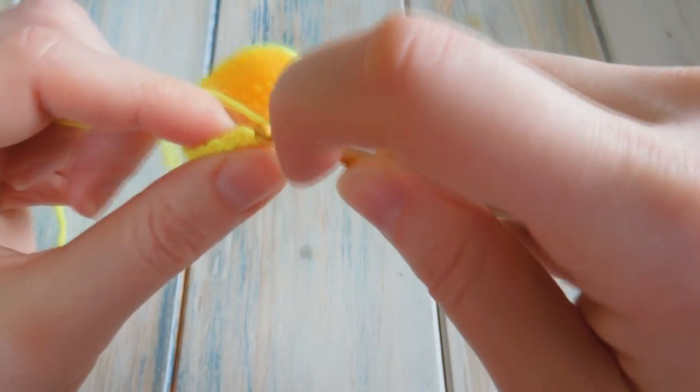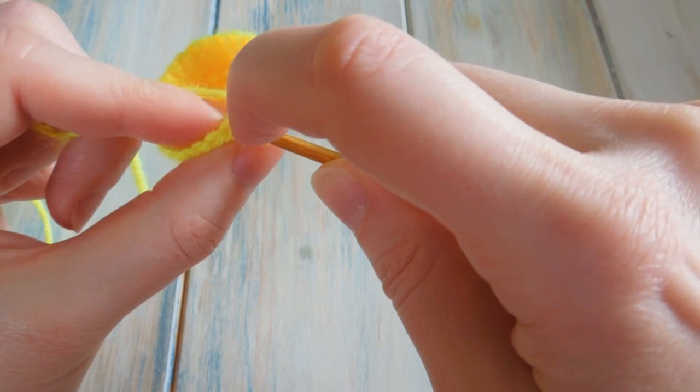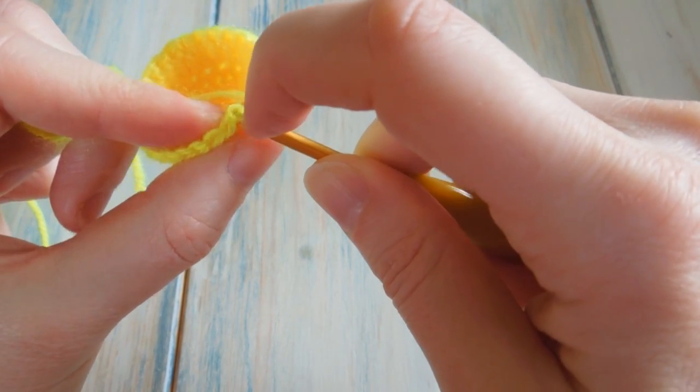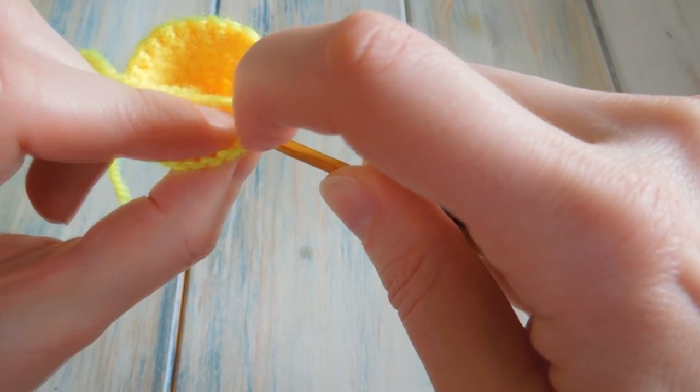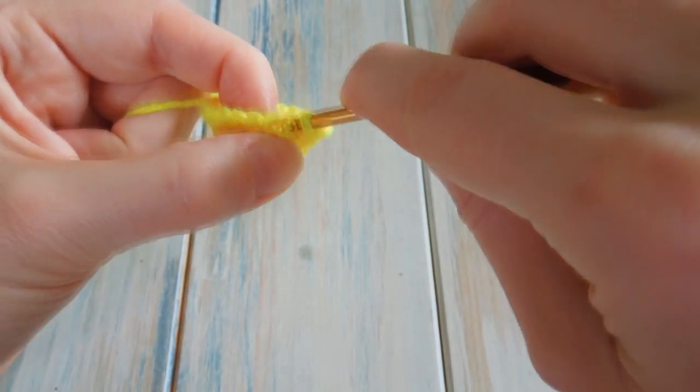Which mine's gone really small now. No! There we go. There we go.